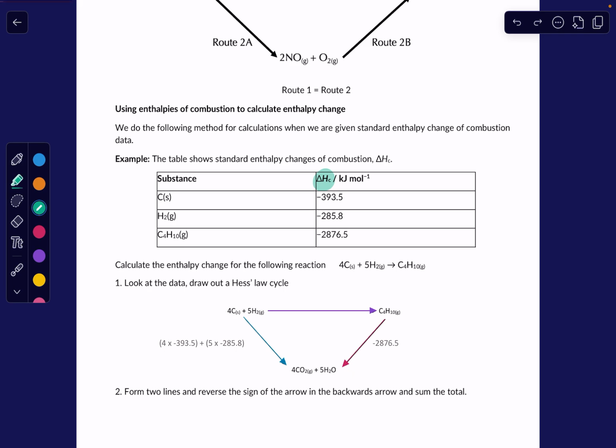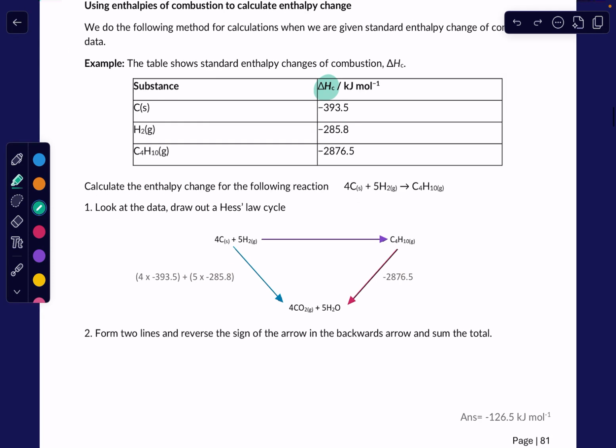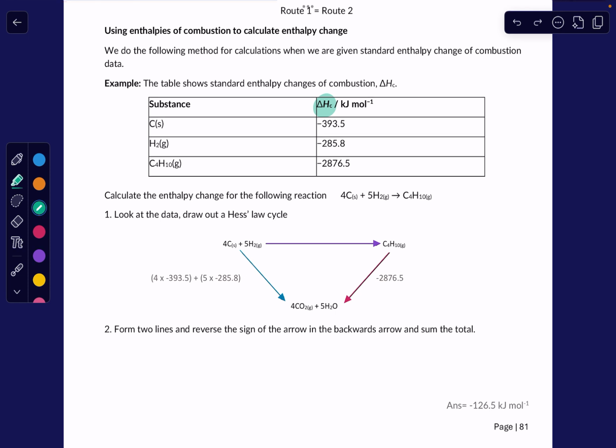So we're looking at enthalpy of combustion data. What we've got is a reaction where we are going to determine over here the formation of butane. So not the combustion of butane, but the formation of it. And we don't have formation data, so we can't add up the numbers to work it out. We have to do a different route. So the question wants us to find the enthalpy of formation for this. Remember, it's enthalpy of formation, it's butane from its elements. But we've only been given the combustion data, which means when I burn carbon and make CO2, I release this much. When I burn hydrogen and I make water, I make this much.